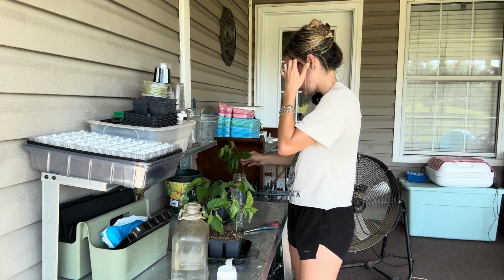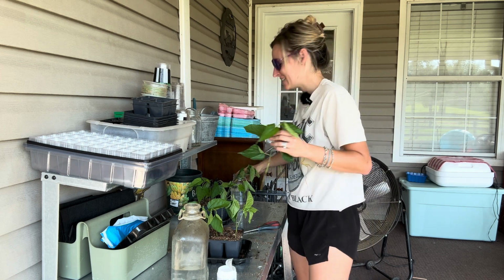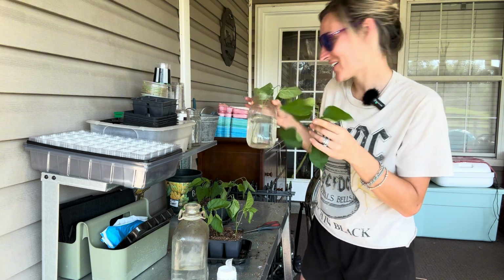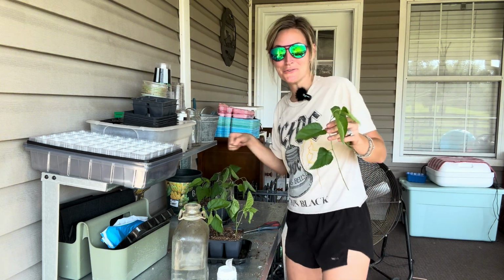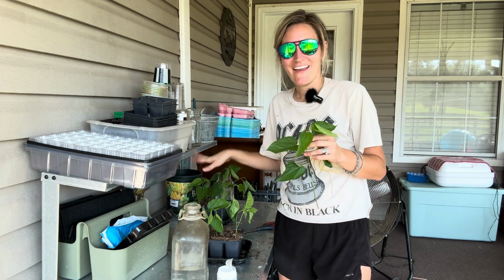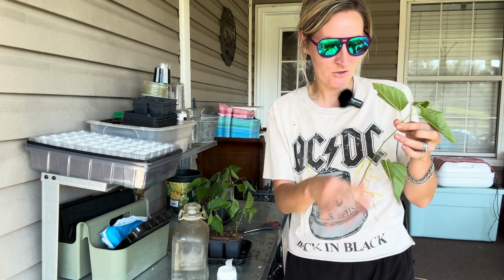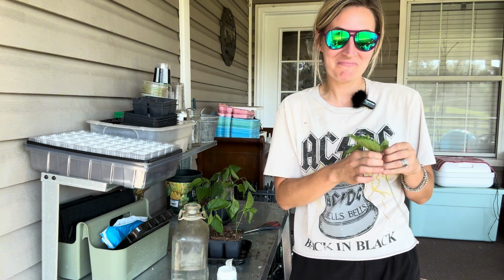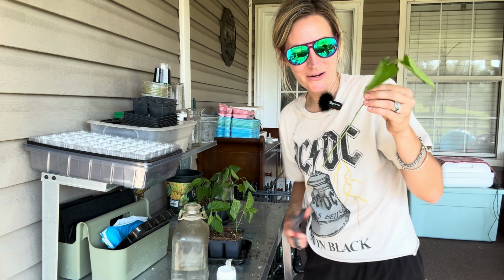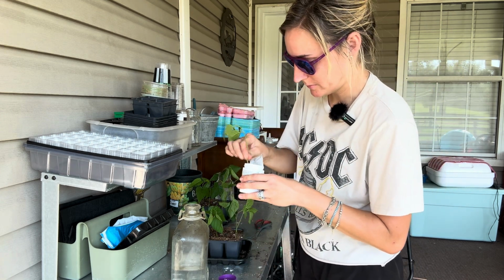There are so many ways to do this. You could actually, and I'm going to do this, leave this one in this jar of water and compare it and see if it gets roots to the ones that are in these. And we'll see how it grows and see if it grows faster or stronger than these. Sounds like a good plan. Little science experiment while we garden. All of my gardening is a science experiment.